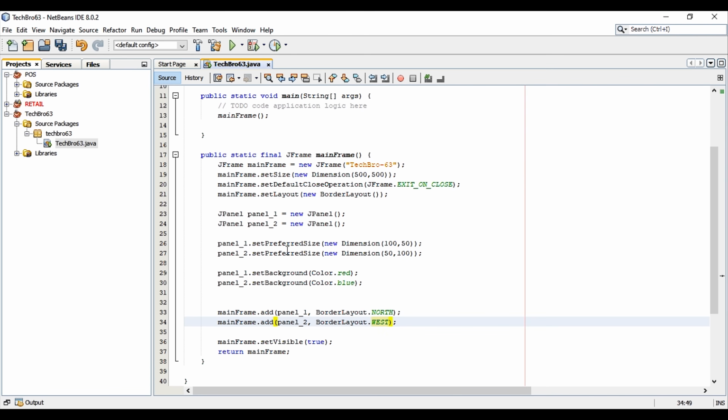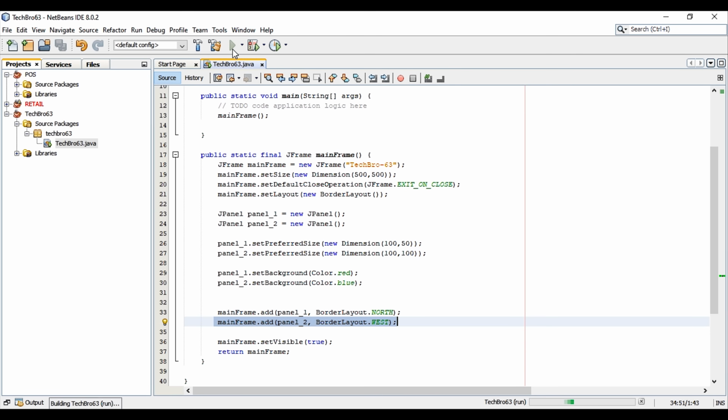So guys, on line 24, I created another JPanel 2. On line 27, I set the preferred size of JPanel 2. Let me first leave this at 100 by 100 so that we see the difference. On line 30, I set the background color to blue, and on line 34, I added our JPanel 2 to the border layout in the west.